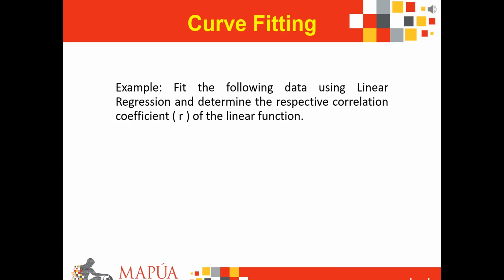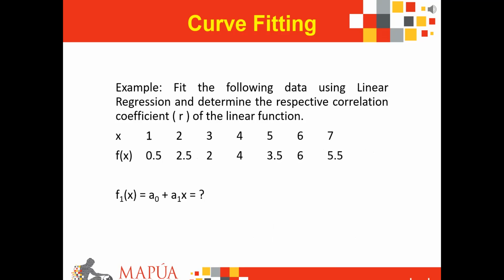Let's try to evaluate this given example and try to determine a linear regression that would eventually fit this given set of data. Note that the objective is to evaluate for a particular model function using a straight line, since we're using linear regression. Therefore, we need to evaluate the values for A0 and A1x that would eventually fit this given set of data.